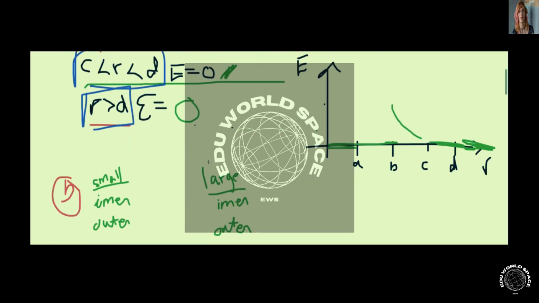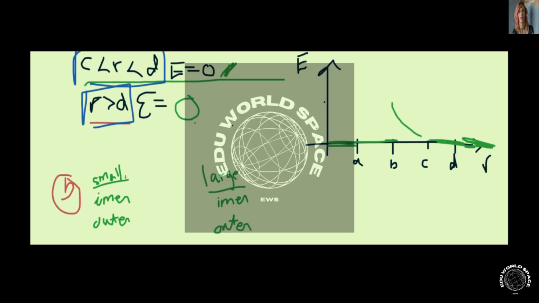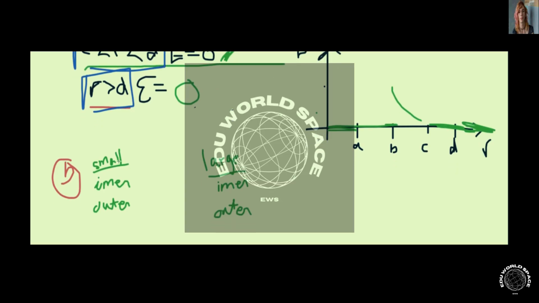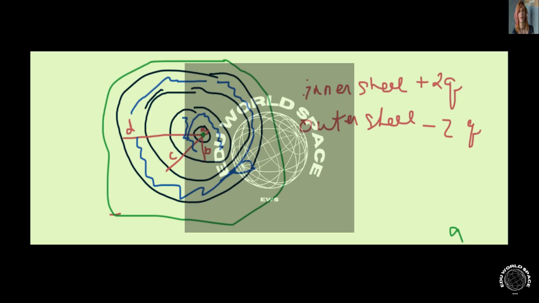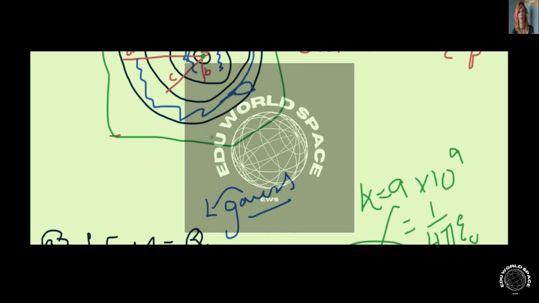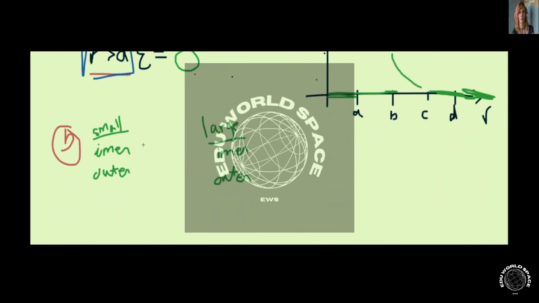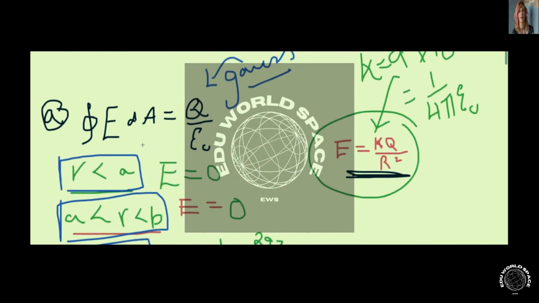All right, now let's look at where these charges might be located. So what is the charge on the inner surface of our smaller shell? If we are looking at this region right here, I know that the electric field must equal 0 here. There's no charge on the inside. There's nothing induced. It must equal 0.